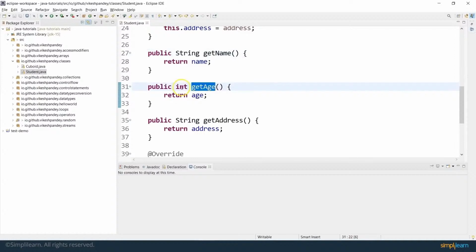We stored the name as John, so when we call John.getName, we get John. When we call John.getAge, we get the age 25. And when we call John.getAddress, we get this particular address. Whatever values you specified here, the constructor got called, and the name John got set to the student's name value. The age value which you supplied got set against the student's age, and the address value got set against the student's address. And that's how you create a class.